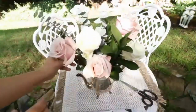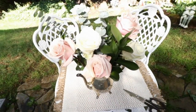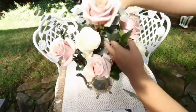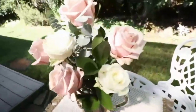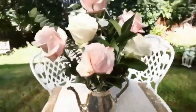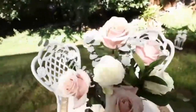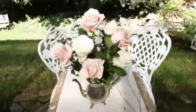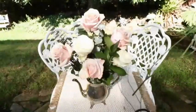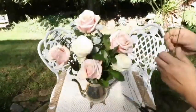These blush pink roses are absolutely beautiful. And then I'm going to add one on the top there as a little bit tall. So I cut some of the roses in different sizes so I can kind of create a different height.